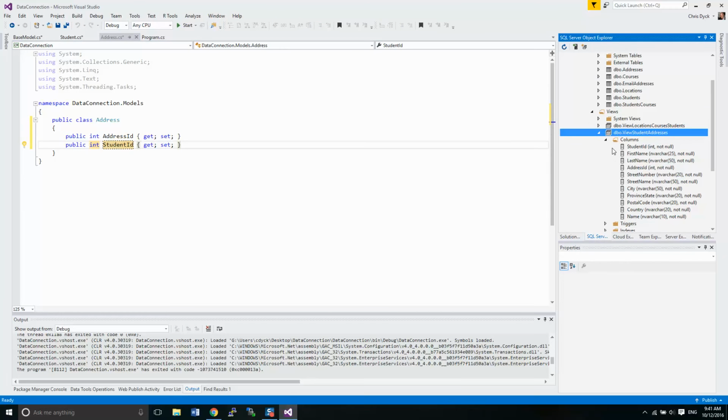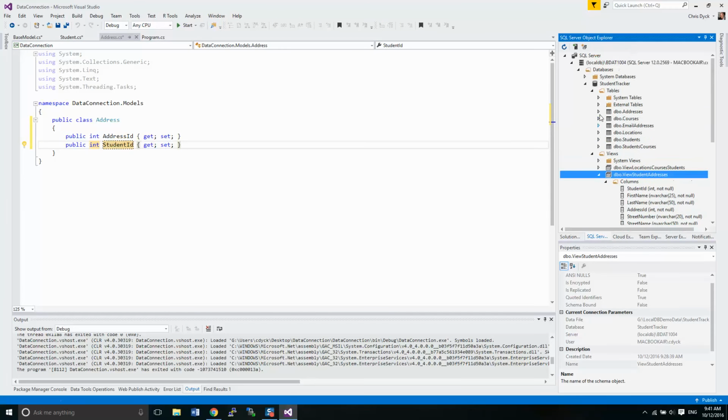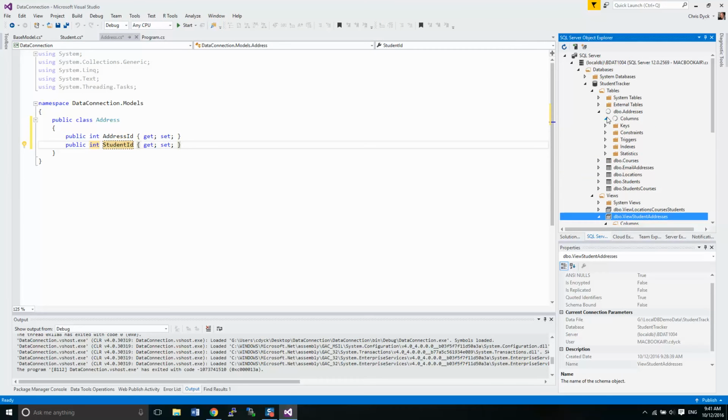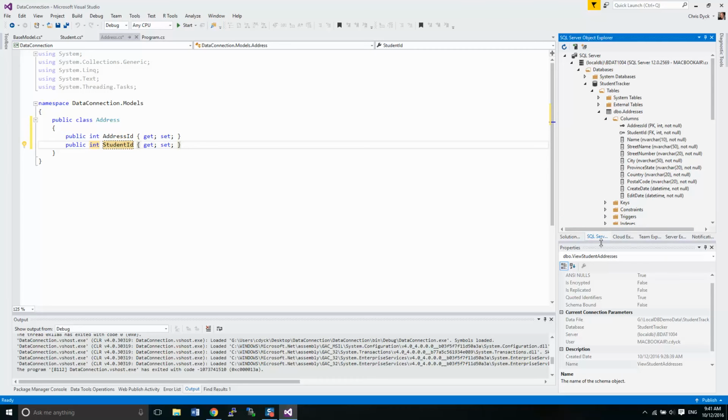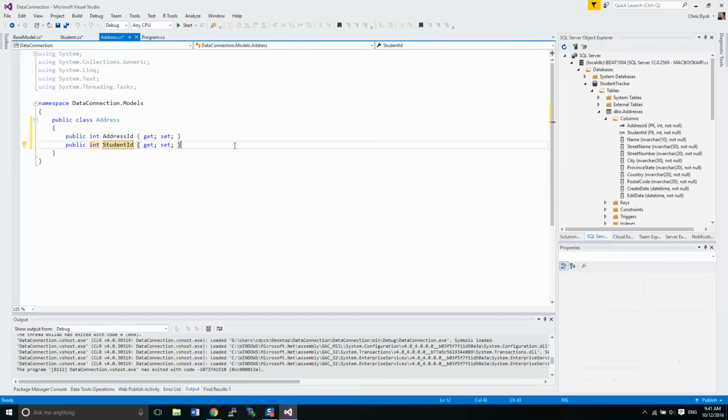Now we have to look over here just so we have our column data, so we understand what we're actually looking at. This is in our SQL Server Object Explorer. Remember, always just keep looking up here for what this view is called. So in addresses, we have that, and then we have the student ID, and then now we have a name, which is an nvarchar, which is the same as a string.